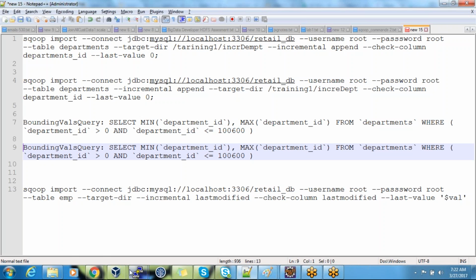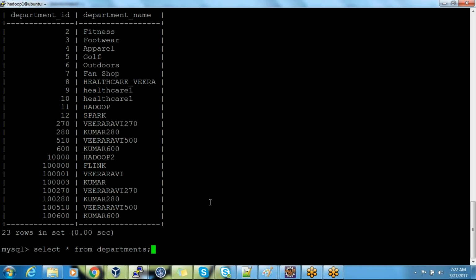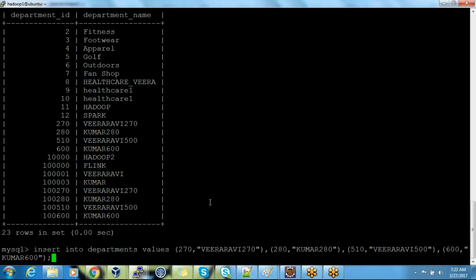So now let's go back to our MySQL. I think I should have inserts. Yep, I do have inserts here. Let me say this is 1 lakh. No, it's more than 1 lakh 600, right?